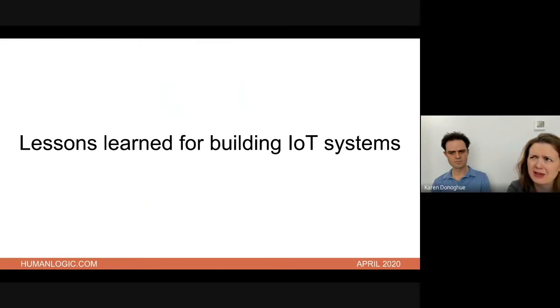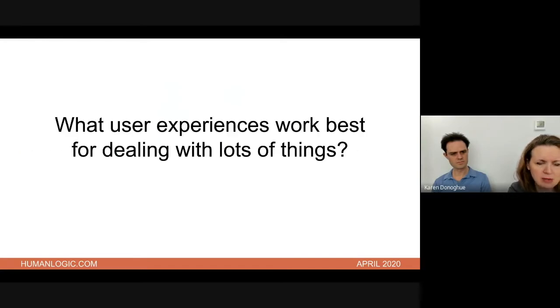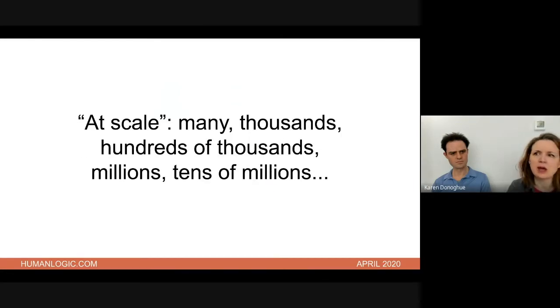We've had some lessons that we've learned in building this system. We really had to figure out what the user experience was for working with lots of entities, and we had to really understand what scale means. Anytime you're going to build any of these IoT systems, you really do want to understand what scale you're building at. Is it hundreds of devices, or thousands, or millions, sometimes tens of millions?